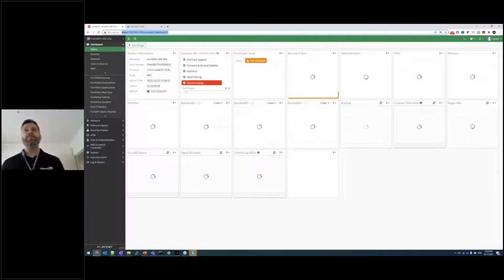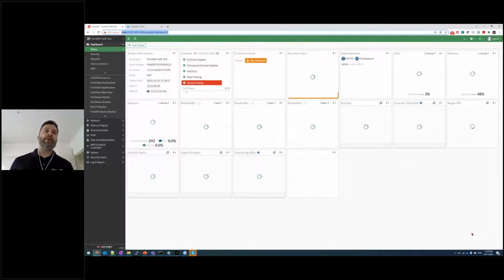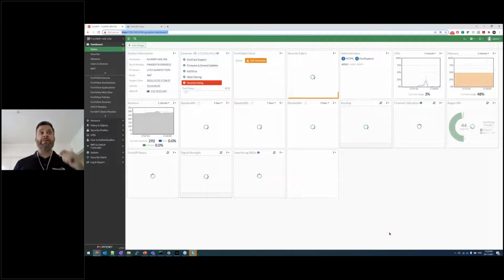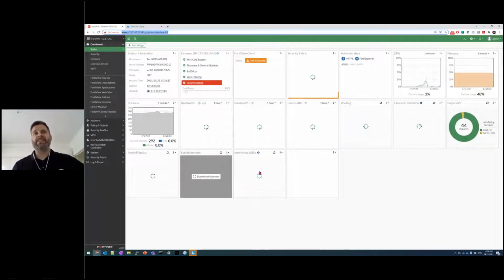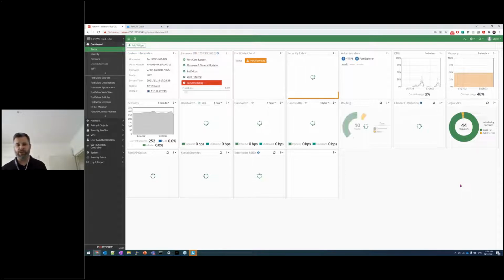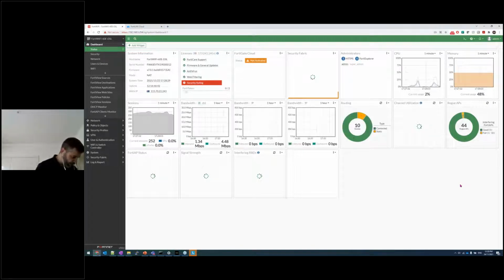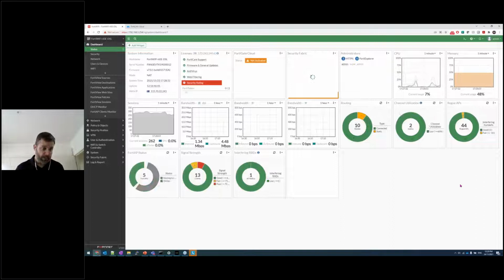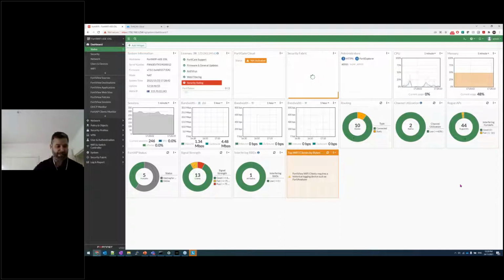Awesome. So I've thrown on a couple of different widgets on the main page to have a look at: AP status, signal strength, interfering SSIDs, etc., all useful and important information. And before I do any config, I might plug in with Ethernet, just in case. Wi-Fi is excellent, but nothing beats a cable.